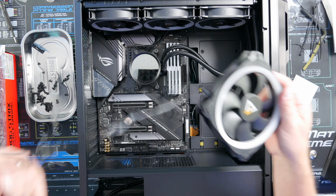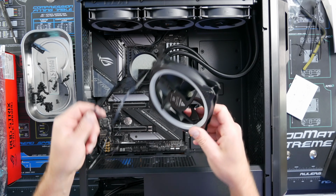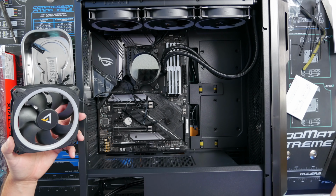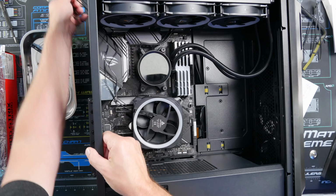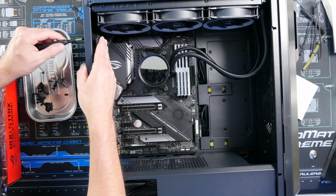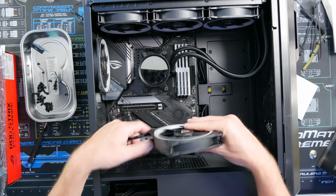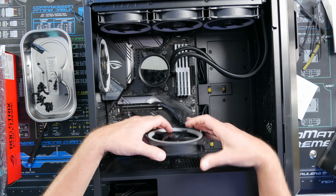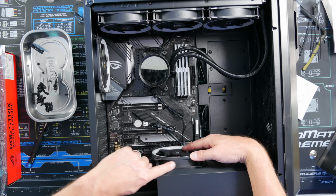All right, now time to install another Prizm fan in the back, remembering that we're going to have the air flow this way and out the back with the fan bars. So air intake, flow here, cold air here, and exhausting out the top and the back. In Antec's FLUX system, we're going to install one on the PSU shroud right here. I'm going to make sure that it's sucking air in and blowing out, so we want the fan bars on top because we want it to flow this way. There's also little arrows on here.